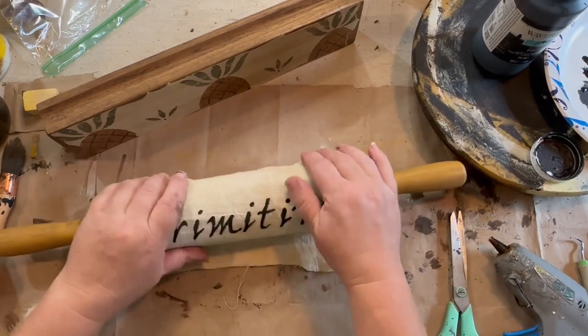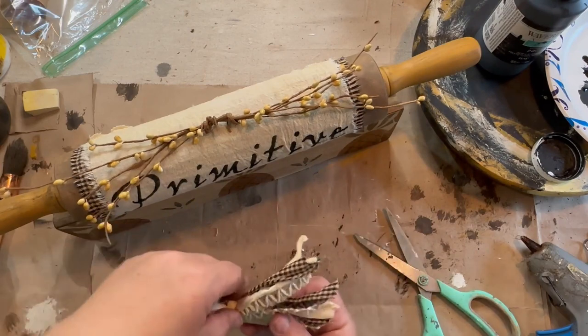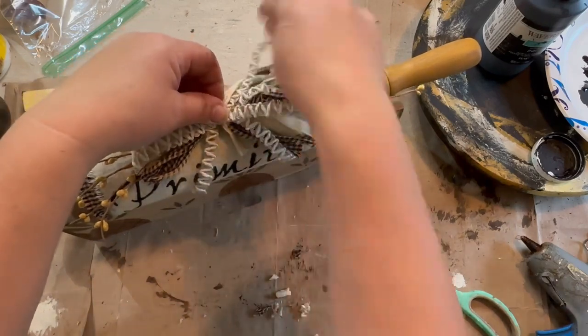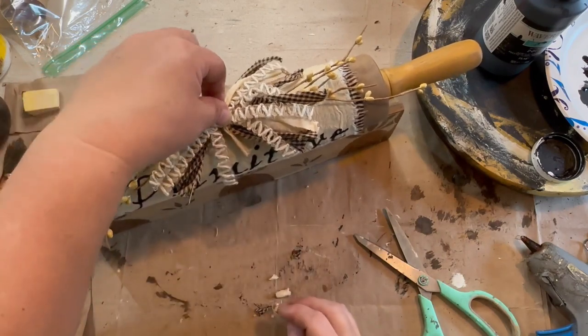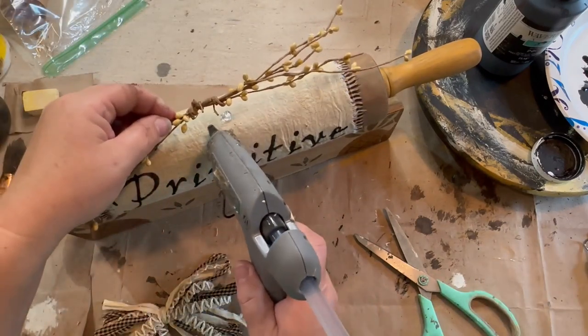Then I took a couple pieces of my, I think it's butter yellow pip berries, and I made a little messy bow with some material, my black and tan material, some of the drop cloth that I had left over, and a little bit of ribbon from, I think it was Dollar Tree. They have some really pretty ribbon there. So I'm just gluing that all onto the top.